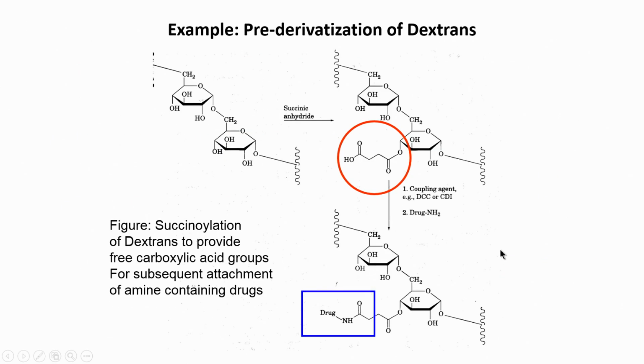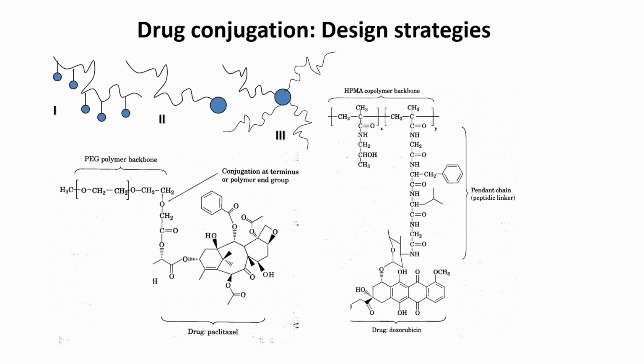So, some examples of pre-derivatization. Here you have a big sugar molecule, you first derivatize it using a succinic anhydride. Because of that, you have now added a succinic group on this polymer, and then you use that to attach your drug molecule. And then similarly, there are other design strategies. In this case, as I said, you can have drug dangling on the polymer surface, you can have only one drug molecule for one polymer, or you can have one drug molecule for several polymers. So, all of this is possible. Here is just another example of that, the first case in this case.